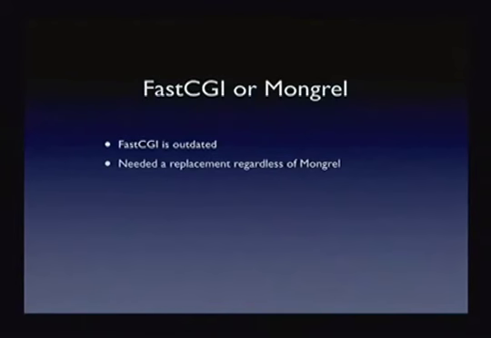So then there's the backend side, which handles all of the Rails app: FastCGI or Mongrel, which was probably a debate 6 months ago, but I think it's a pretty good statement to say that Mongrel's the best solution. FastCGI is kind of outdated just because Apache didn't really support it. Lighty kind of piggybacked it into its system, and there was a replacement probably coming regardless of Mongrel, but it just turned out to be such a good replacement that it kind of fell into place.